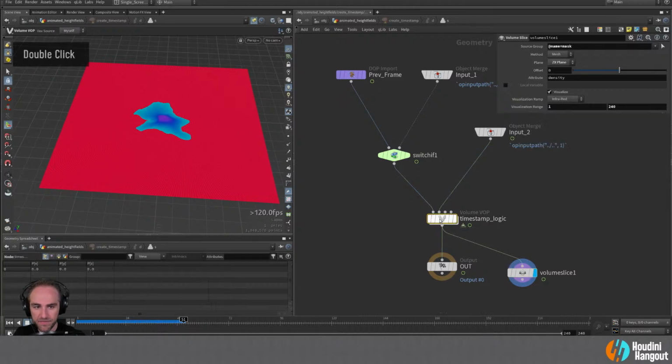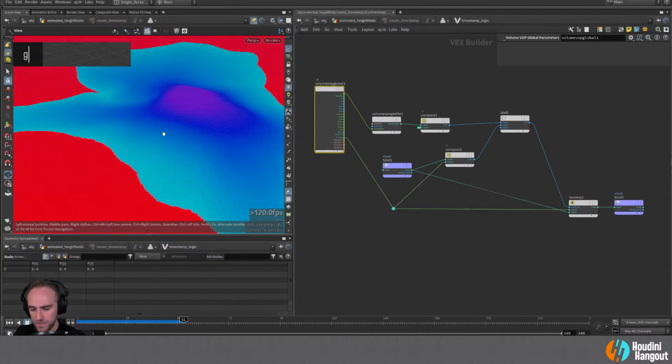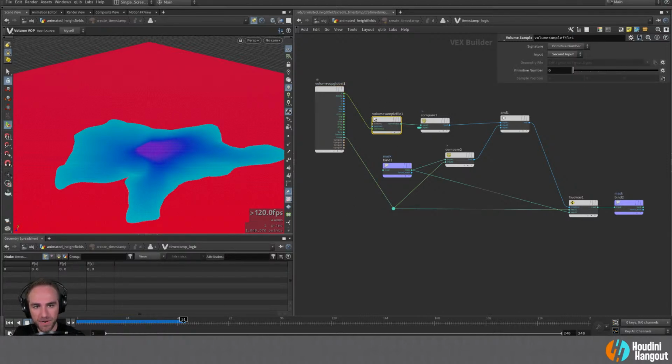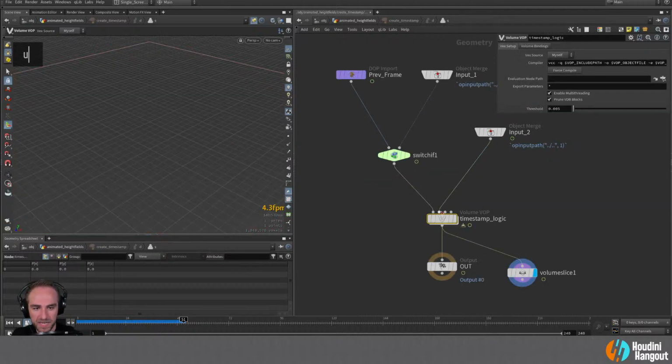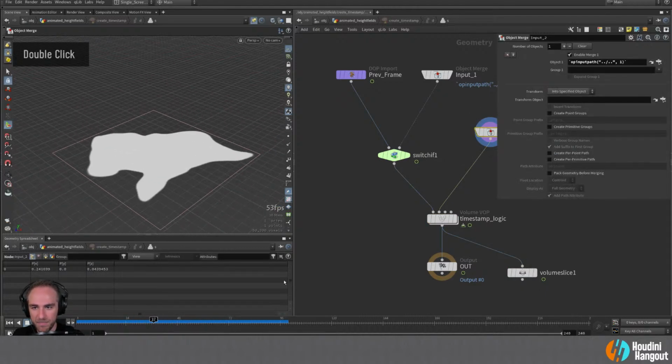We'll jump inside of here. Perfect. So what is happening here is that we're sampling our volume from our second input. The only thing that matters is what's coming in from input 2. We write that onto input 1 and read it in each frame, but the main thing is that input 2 is coming in live. That volume is driving the logic for the most part.